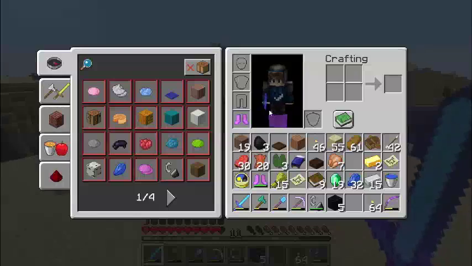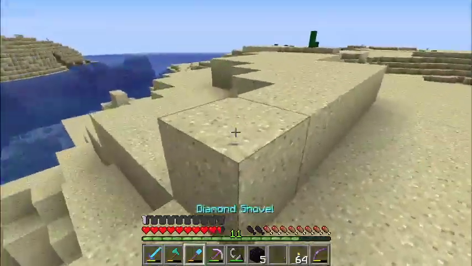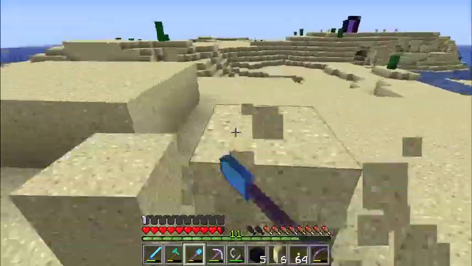Okay, since we're here, we might as well go ahead and gather some more resources. I might get a couple more stacks of sand. Actually, I am gonna do that, because we need sand in the future, and it'd be nice if I had it. So let's just go ahead and get it.